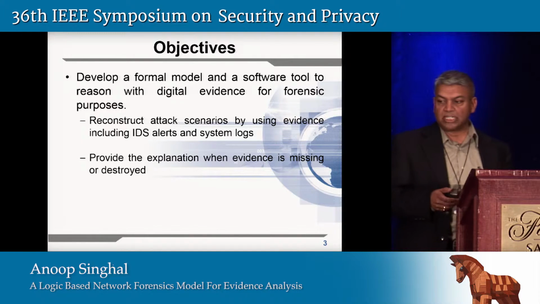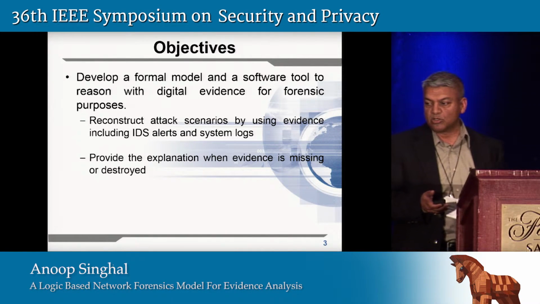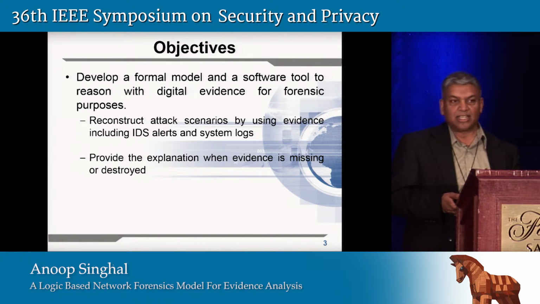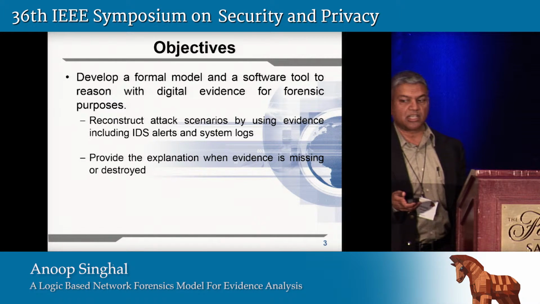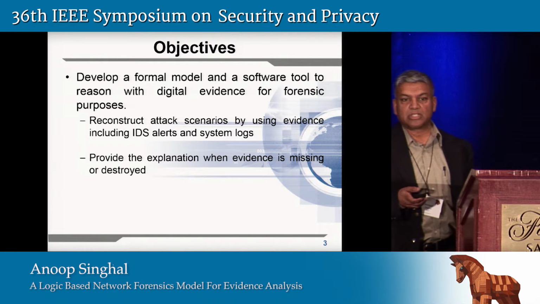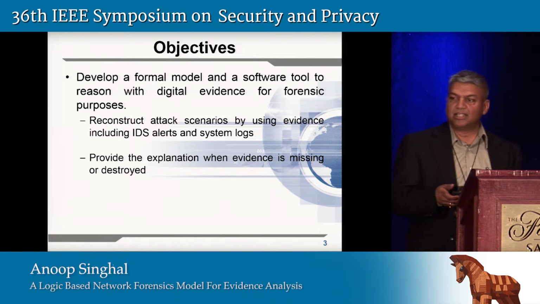So the main objective of our work is to develop a formal model and also a software tool that can reason with digital evidence. And the idea is to basically reconstruct attack scenarios from IDS alerts and other events which are logged. The main challenge here is that some of those alerts may be false positives, or some of those alerts may get deleted by the attacker. So how do you reconstruct the attack scenario even when these events get deleted or the alerts are not complete?